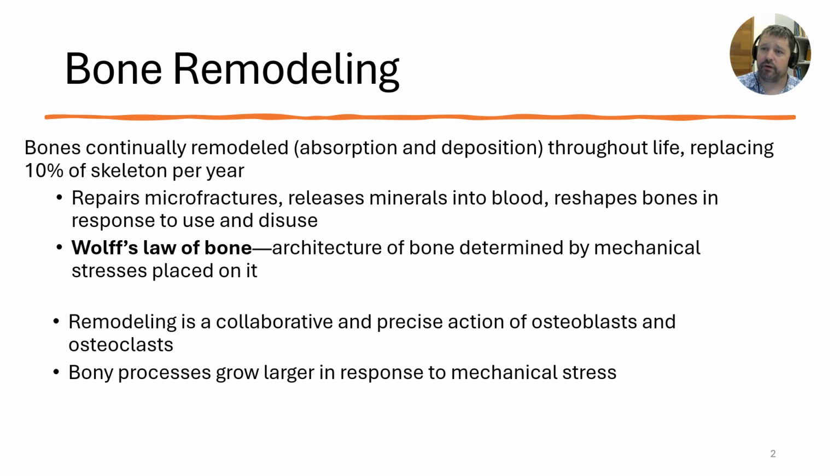And that remodeling, we already talked about it. The remodeling is really just a combination of osteoclasts removing bone material, so they're excreting digestive enzymes, which removes the bone material, and then osteoblasts laying down new bone material, collagen fibers that are going to become osteophyte. And then, of course, we already talked about Wolff's Law of the bone, and that's really the more stress you put on a bone, the greater need for that to be rearranged and remodeled.